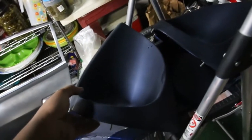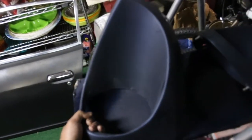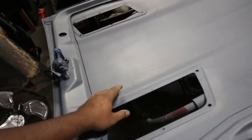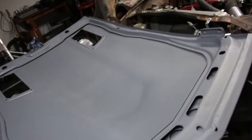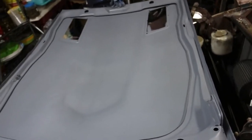The headlight buckets are also painted — these are sanded down and I have yet to polish them. The hood is primed; I'm going to paint the underside first, then flip it over and paint the other side. I'm not sure if I should clear coat the underside or not.